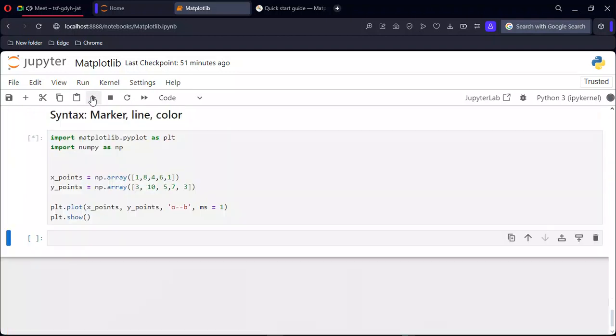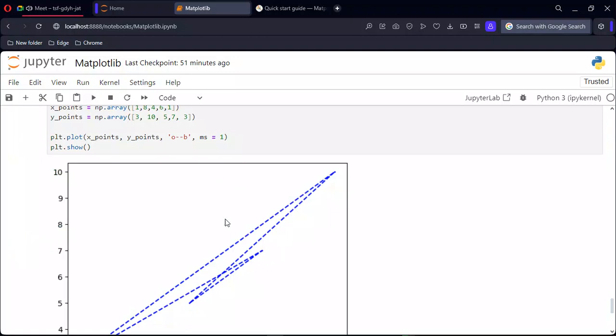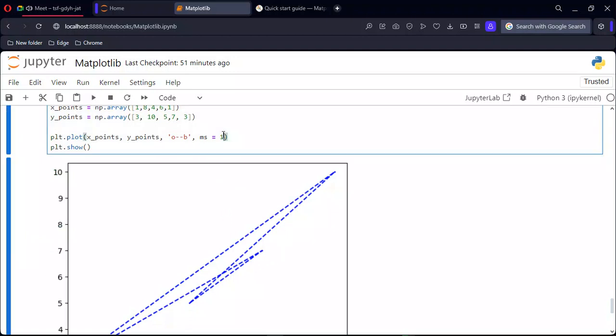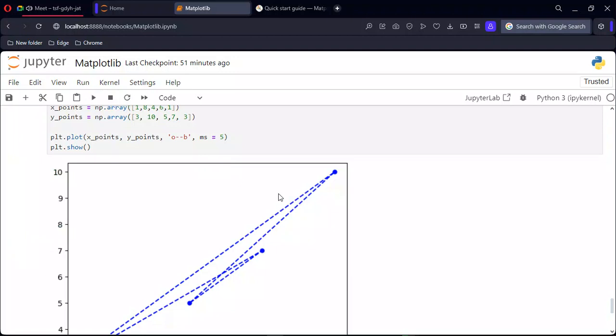It will be so small, you can't even see it. So this is how you define the marker size. Let me use 5. 5 is fine. So guys, that's how you can define the size of the marker. Are we together up to that point?